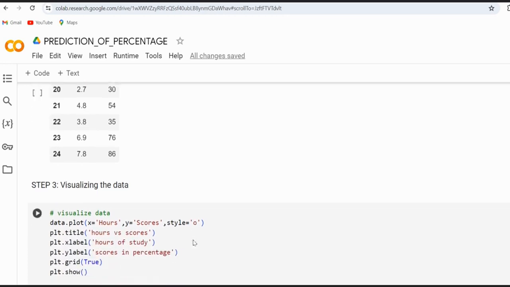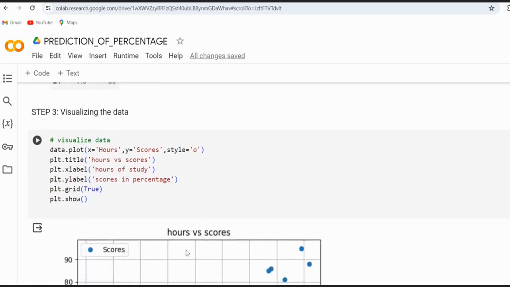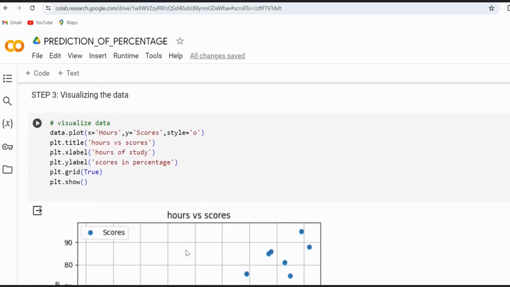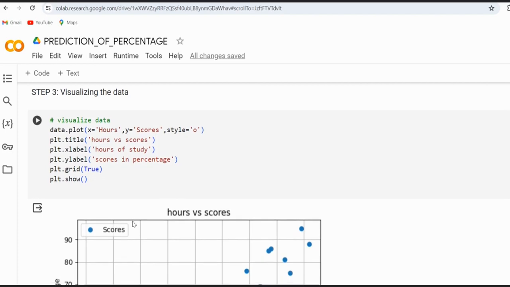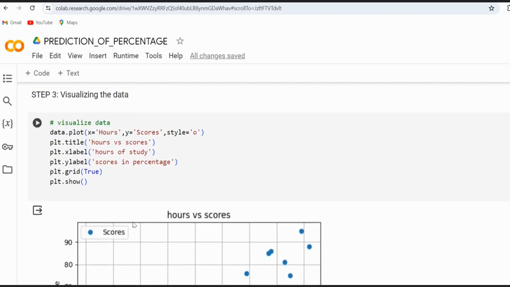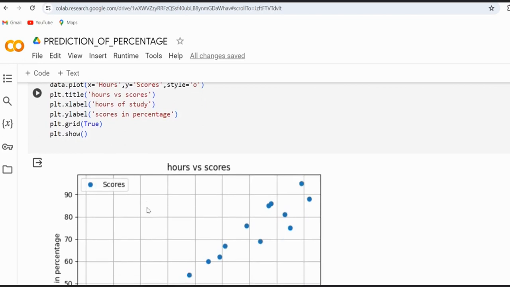Now, after viewing our data, we can visualize our data to better understand our data set. For this purpose, we use the matplotlib library.